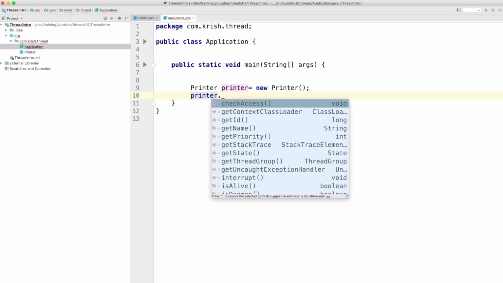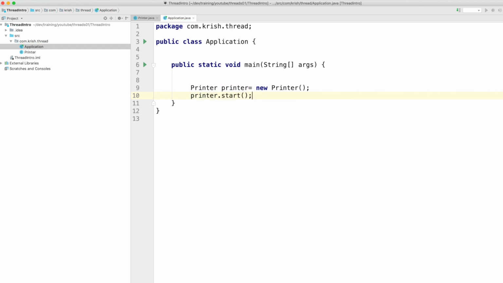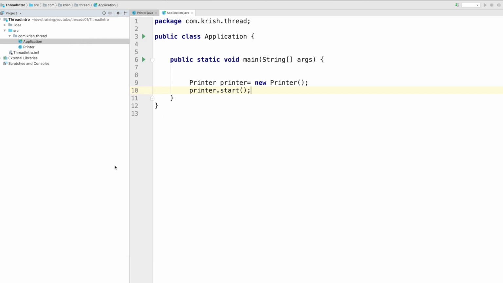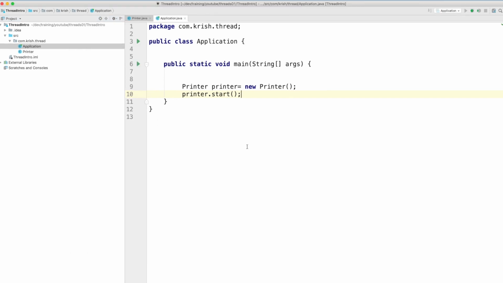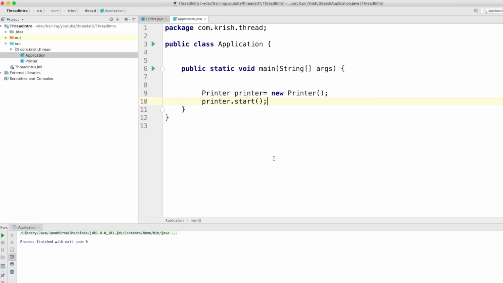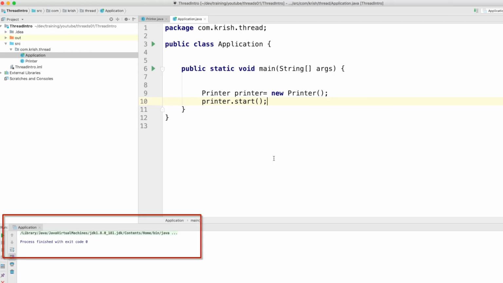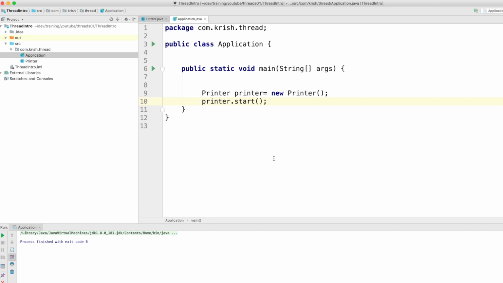dot start, right? So you can see it doesn't give me any error. But now I'm going to execute this. Executed, no problem, but nothing happened.